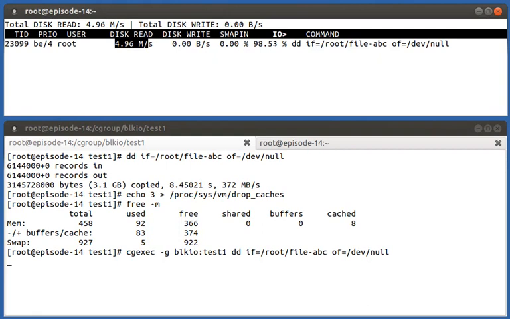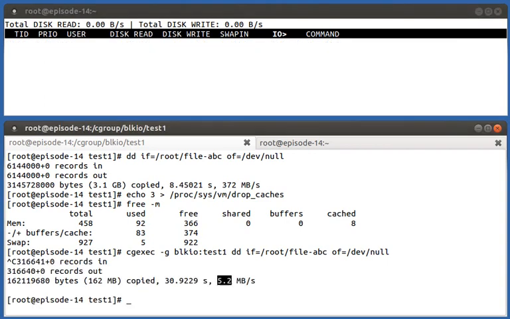Looks like it's working. What's so great about this is that we can take any application, which does not have any built-in rate limiting, and throttle it back as needed. I'm just going to cancel this as it is likely going to take a long time to complete. As you can see, 5.2 megabytes a second with throttling versus 372 megabytes a second without.